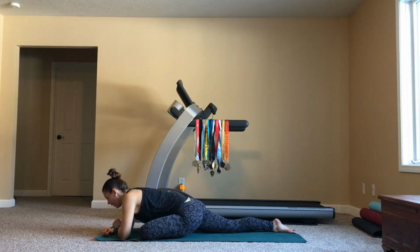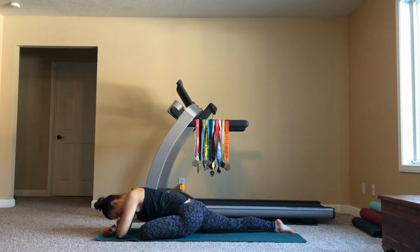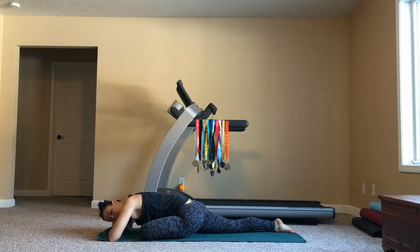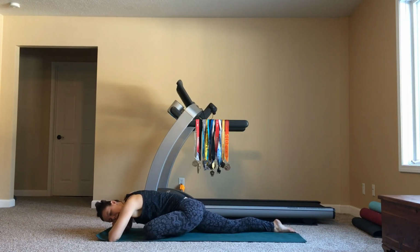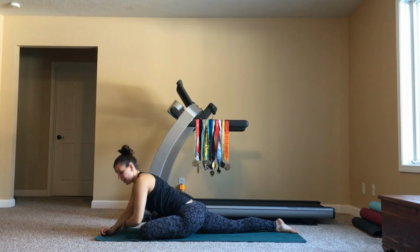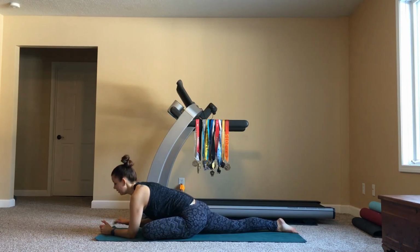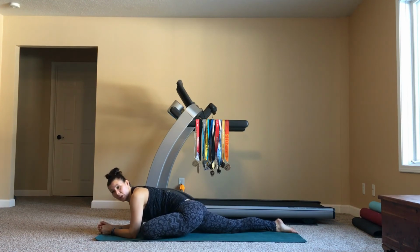Focusing on the left hip, left thigh. It's not uncommon to have one hip tighter than the other. This is my tight side. Taking deep breaths. Not forcing yourself into the pose deeper, just allowing yourself to sink in. With each exhale, letting go a little bit more. If it feels that it's tight or that it's intense and that you're holding back, you can always come up out of it. And then exhale back in. Feel free to adjust if you need to.